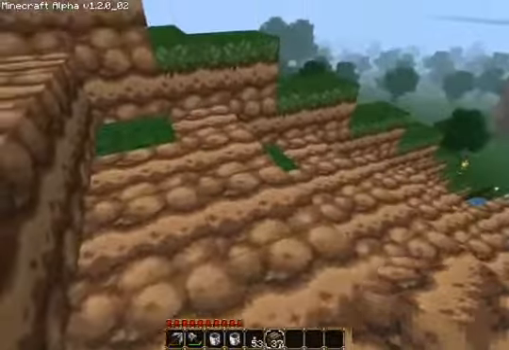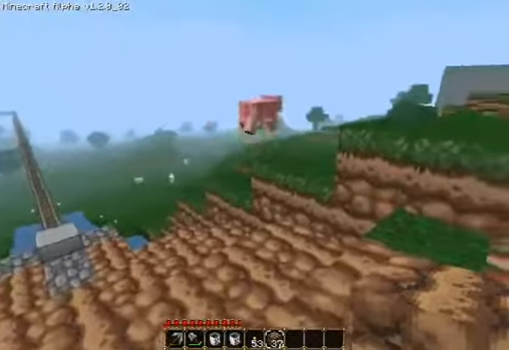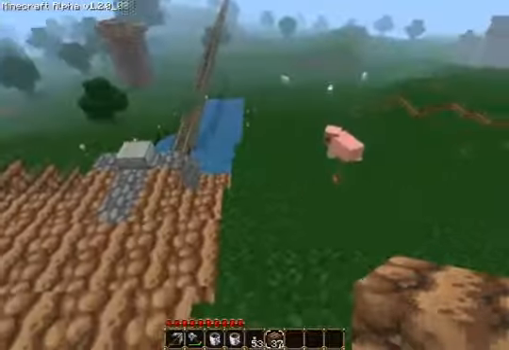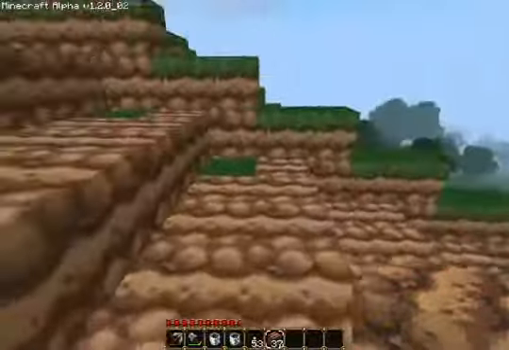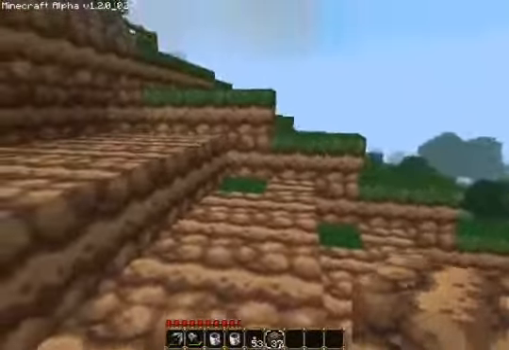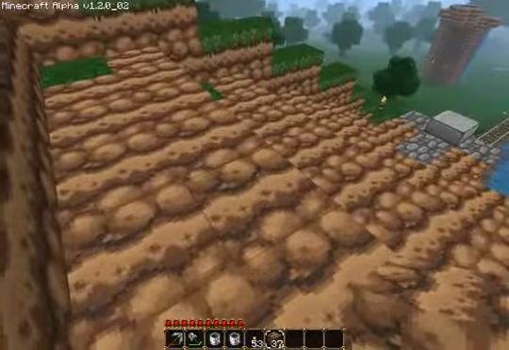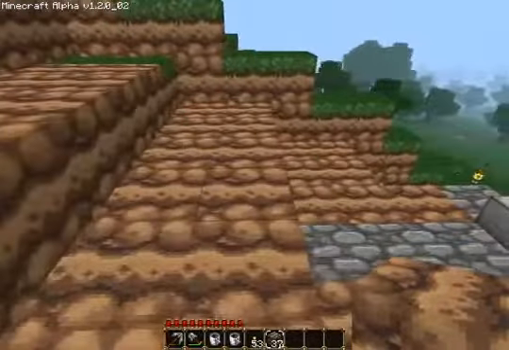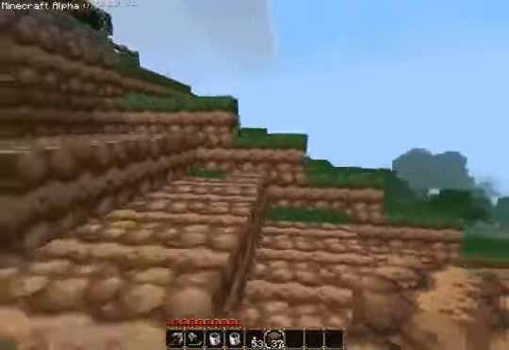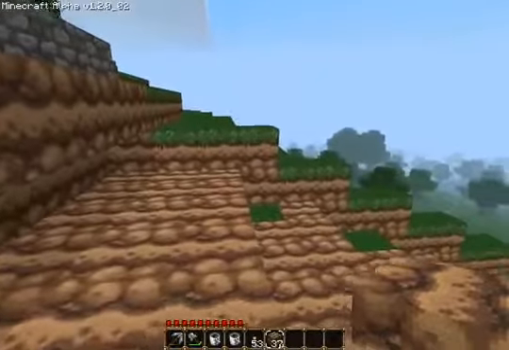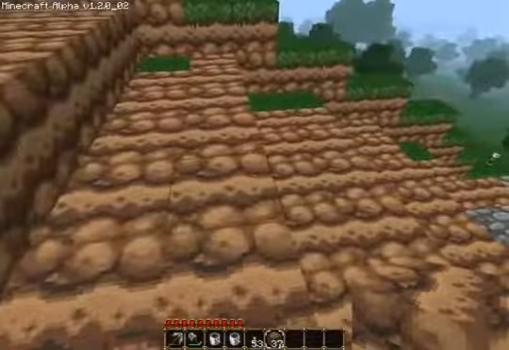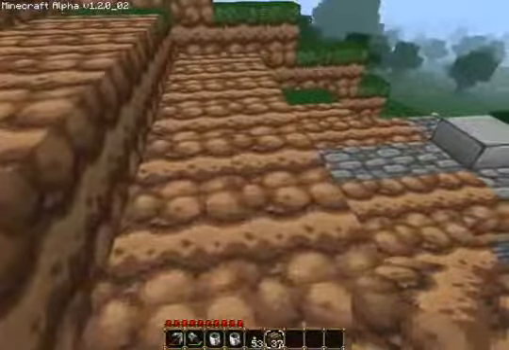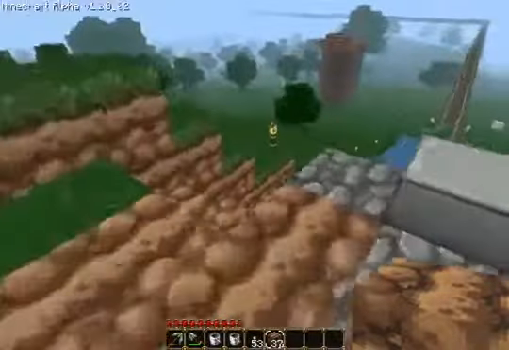when you make the steps, or even if you're carving out a side of a mountain to do this on, you can do one step, which is just one block before it falls to the next, or you can space them out more and make the waterfall longer and make the water look more smooth and even. Because if it drops off suddenly, it looks like it's bulgy, I guess.